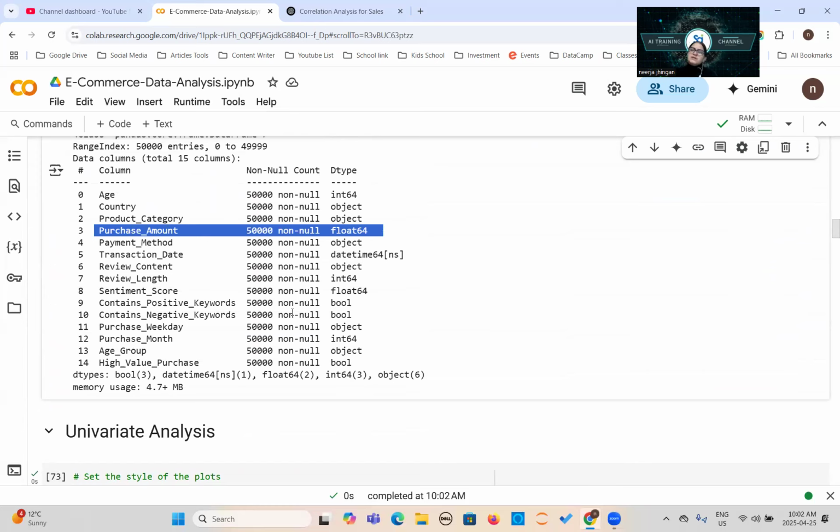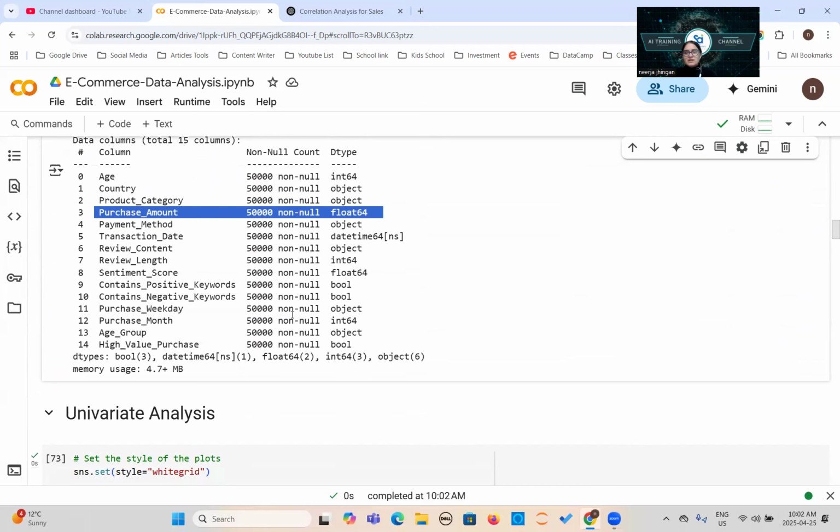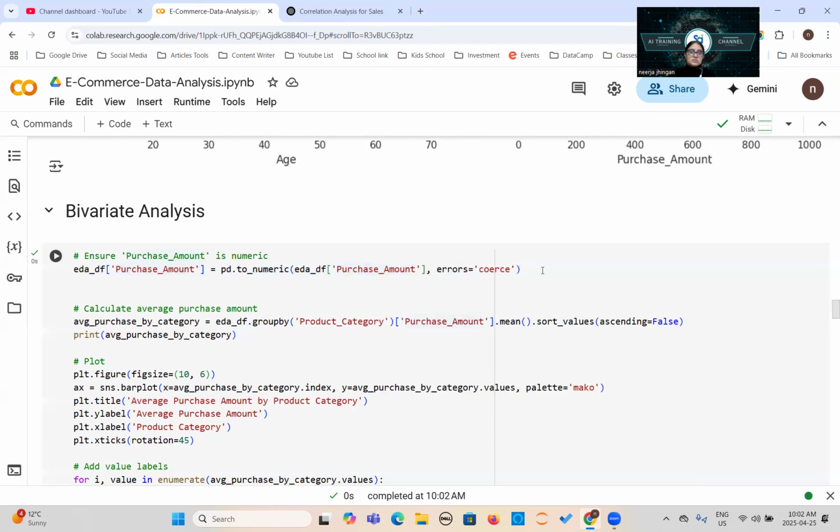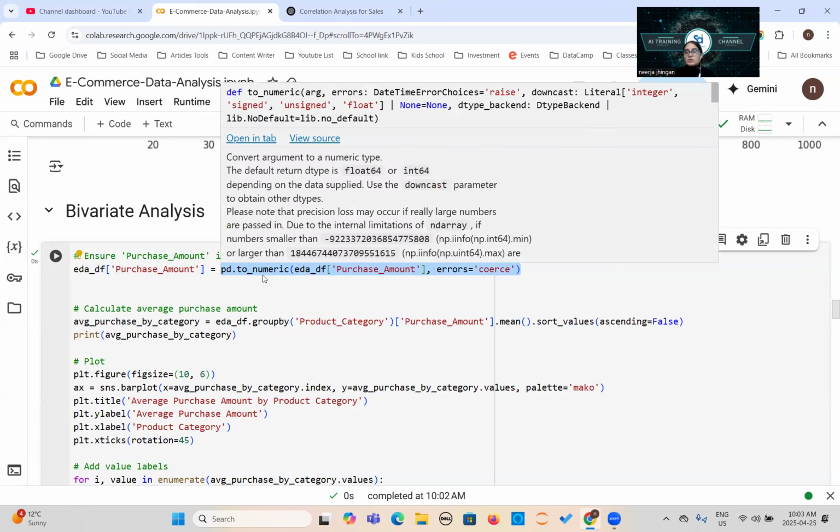So being a data analyst, you can check some errors. Sometimes the value given in the amount contains some characters along with the amount, right? So you can check that using this one, so you don't face any problem during the visualization. You need to convert it into numeric first and pass errors equals coerce. If there is any special character by mistake in the database or in your data set, it will handle it automatically and convert your value to numeric automatically.